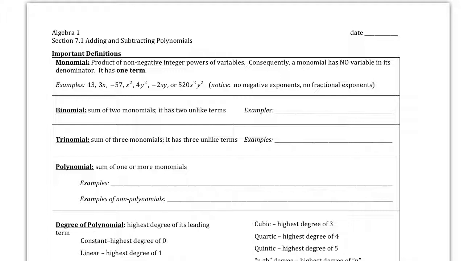So to start off, we have this word monomial, okay? Mono means one, all right? And so monomial is one term, okay? And that nomial part kind of means number term. So when you hear monomial, it's something that has one term, okay? Now an important part of this is that it also has non-negative integer powers, okay? Meaning any exponent has to be non-negative, so it could be 0, it could be 1, it could be 2, it could be 3, and it has to be integers, so there's going to be no fraction exponents either, which is nice.